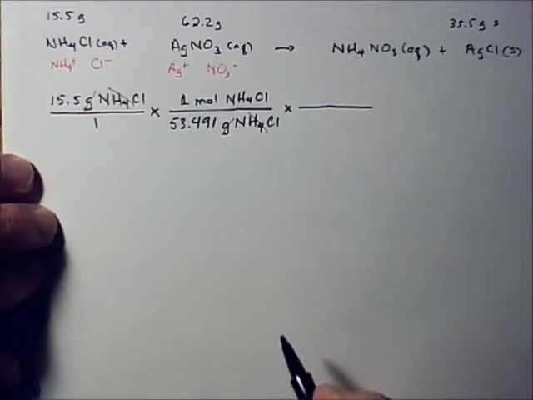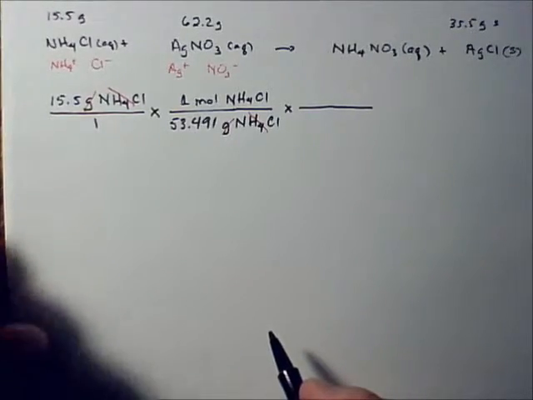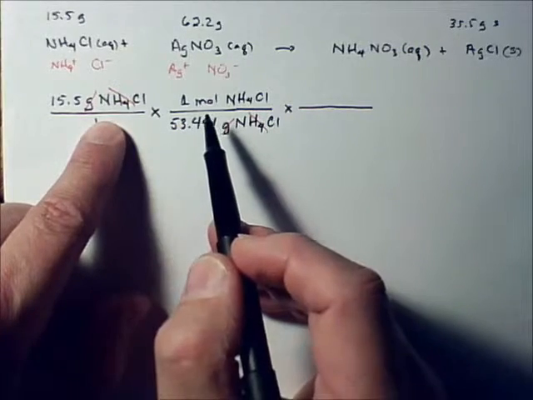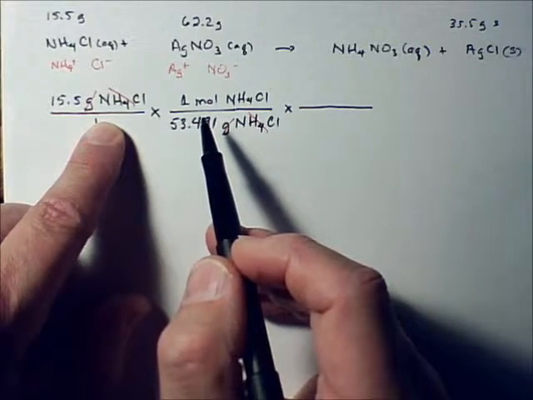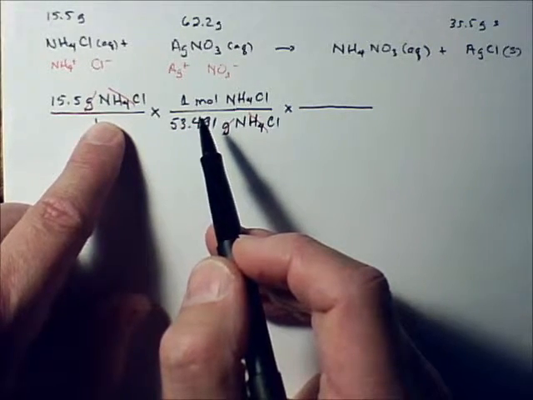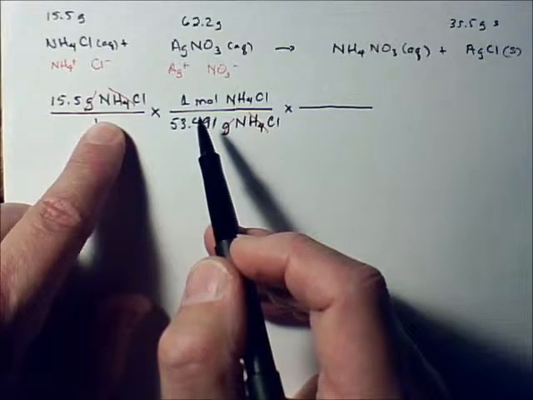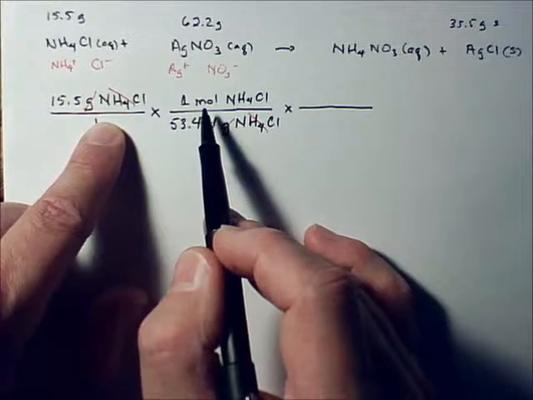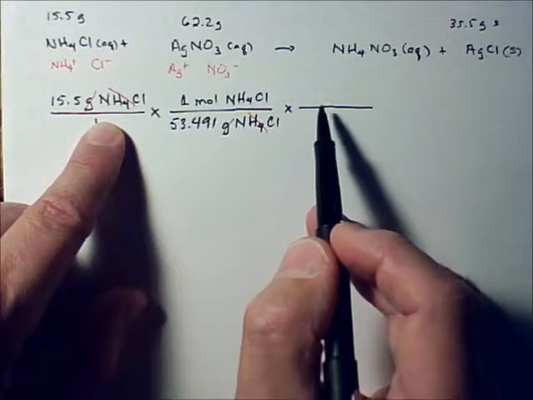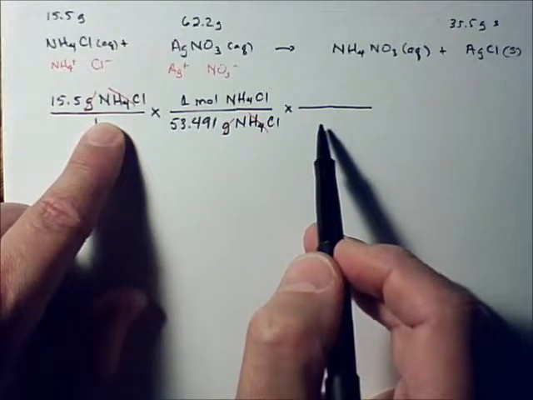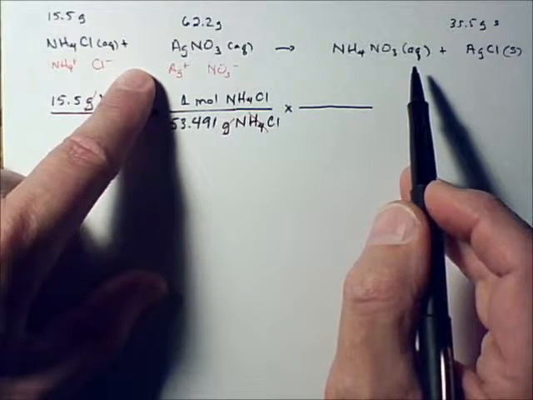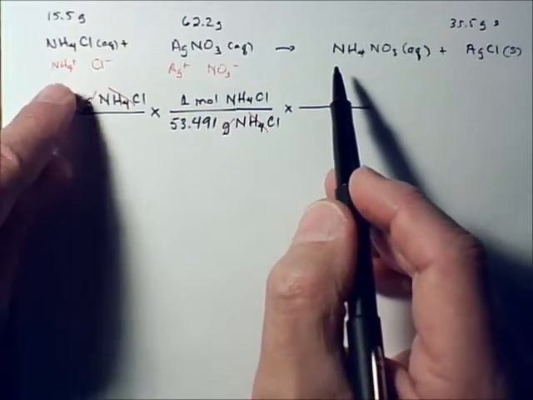The next step is we're going to need to go from one species to another. What we did in this first step was to convert from grams to moles for the starting species. Substance A, we might call it. If you're looking at the molar map, that's substance A. We converted from the mass of substance A to the moles of substance A. Now we want to find the moles of substance B. That's what we need the balanced equation for. Okay? We need our molar ratio that we get from the balanced equation.